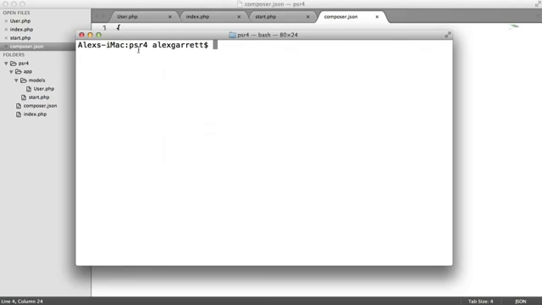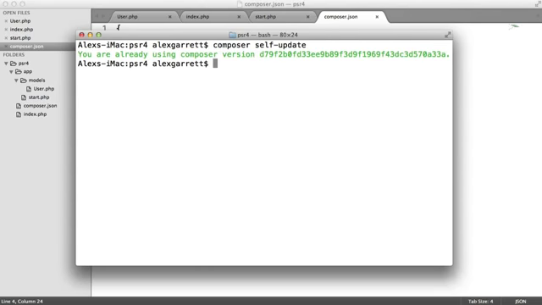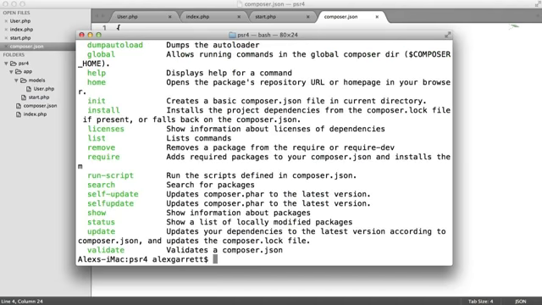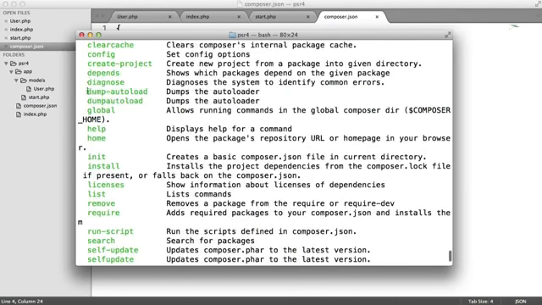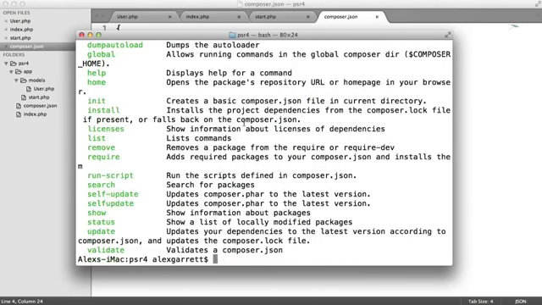at the moment I'm within my PSR4 directory here. So all I need to do is make sure that Composer is updated first of all. This is important when we go onto the PSR4 bit, and you can just use the self-update command for this. You can see at the moment I'm already using the latest version. Then what we want to do is use the dump autoload command, which will basically dump our autoloader within a vendor folder.